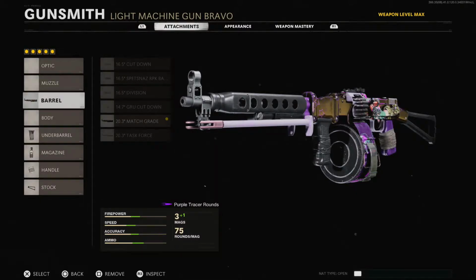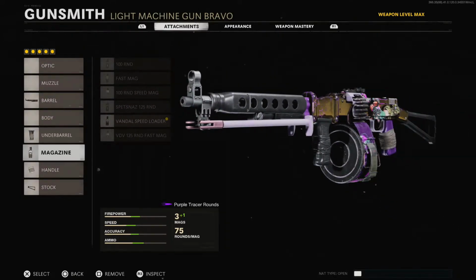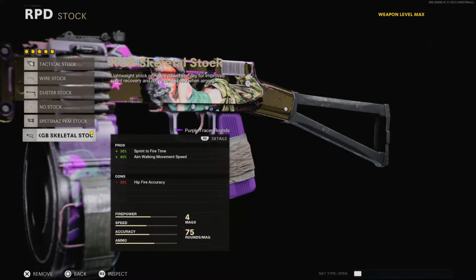So for the barrel, we are using the MX Grade. You can tell on the pro, the 100% effective damage range. The underbarrel, you're using the Spetsnaz Grip. Magazine, we are using the Speed Loader. And then the handle, we are using the Spetsnaz Field Grip. And with the stock, we are using the KGB Skeleton Stock. Not a bad class setup, so feel free to try it out, guys.